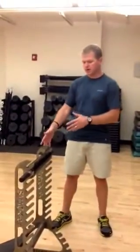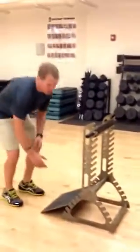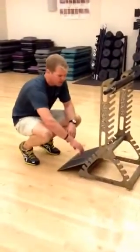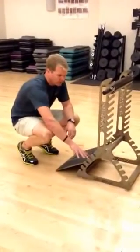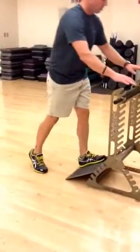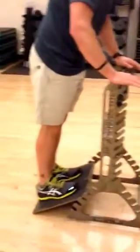We'll go over the ways to do that, but first I want to show you an additional feature it has, which is the stretch plate here for the calves. We've got a number of different notches down here, so you just simply pick whichever notch you like and then just simply stand on it.